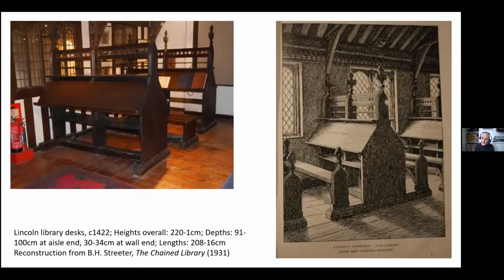Although the Lincoln desks can be compared with the V&A desk in several ways, their bookish purpose, slope, their dating, their use of oak, and the presence of carved decoration, there are several basic differences which limit the comparison. They are double-sided and accommodate multiple readers. They are removable, having been installed in relation to the architectural design of the library. They offer no internal storage for the books to be read, which were chained to the shelves above, as I've mentioned. These are open structures, presenting limited planes for decoration.